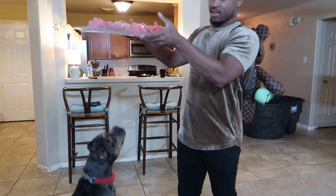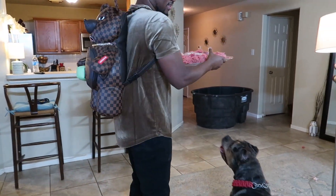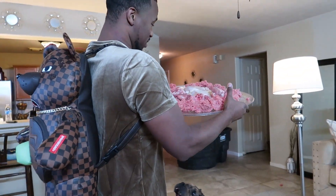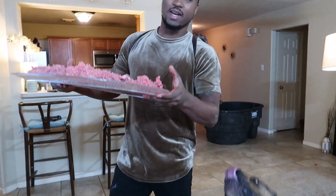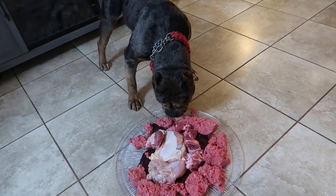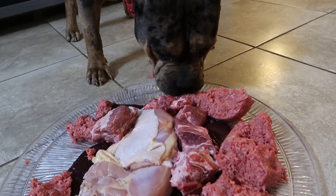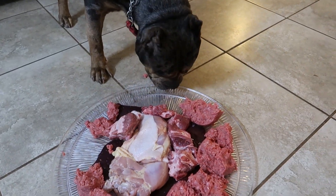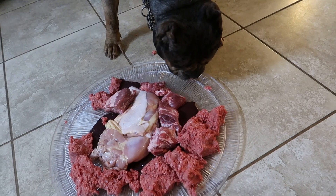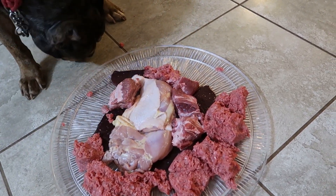We got the food made, Drax is ready. That's beautiful — we got some beef, chicken, pork, and liver for the organs. Let's go ahead and tease him. Look at him, he's going for the ground beef first, as I suspected. We got him a nice variety of different things. I usually put a little egg in there with some oils, but I didn't this time around. It's mostly meat and bone, because when you feed raw you can't just feed chicken or just one meat — you got to have a variety.